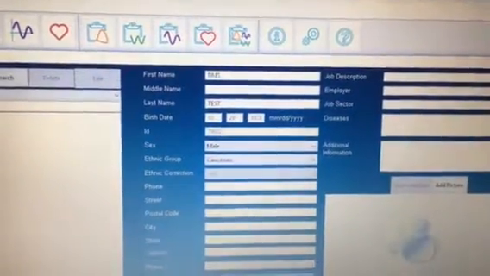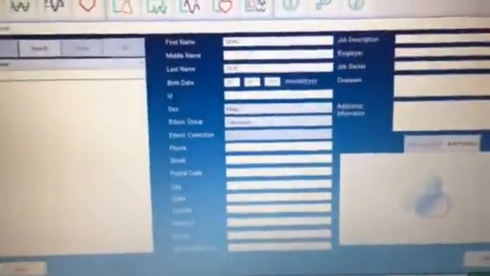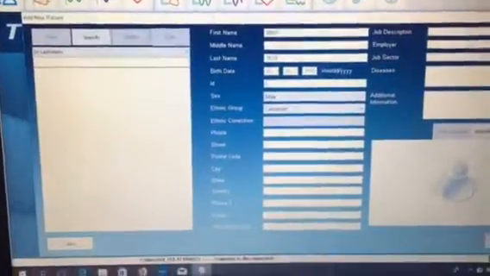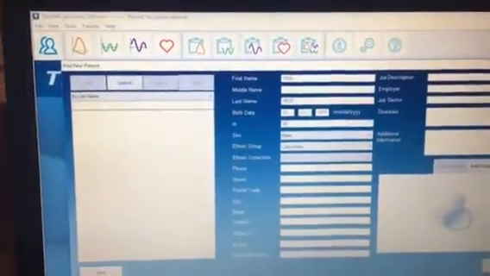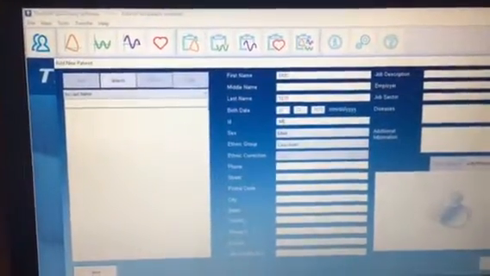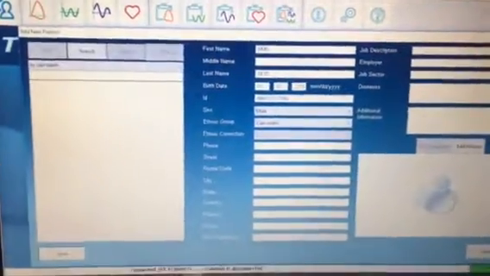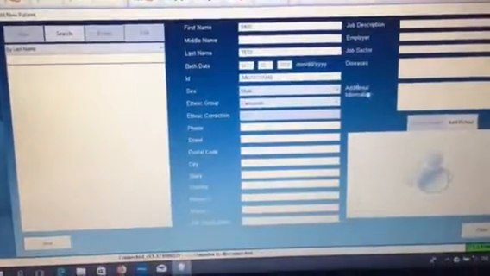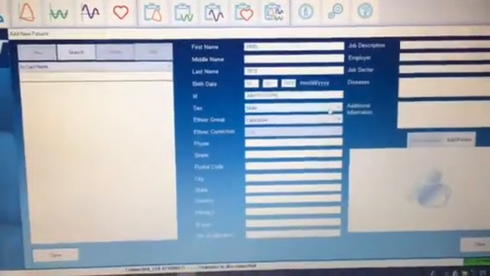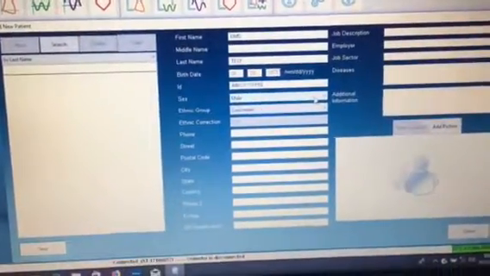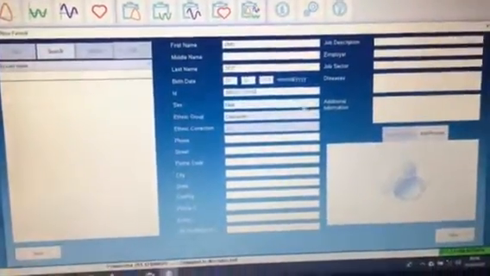However, you do have the option, should the patient be an international or non-South African citizen. I'm just giving you an example, but always put it in, as this will make it much easier for you should a patient return and you search. I will show you the search button now.